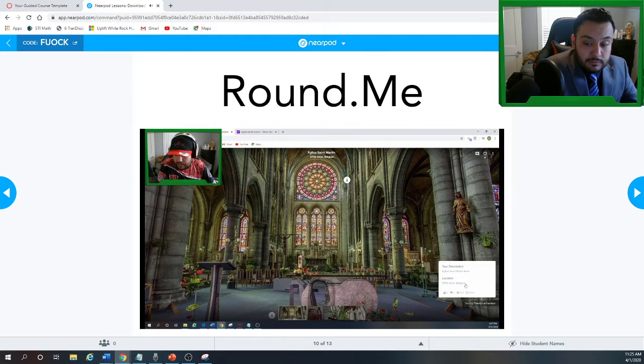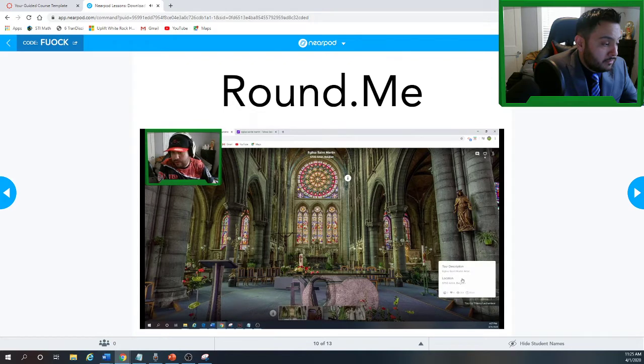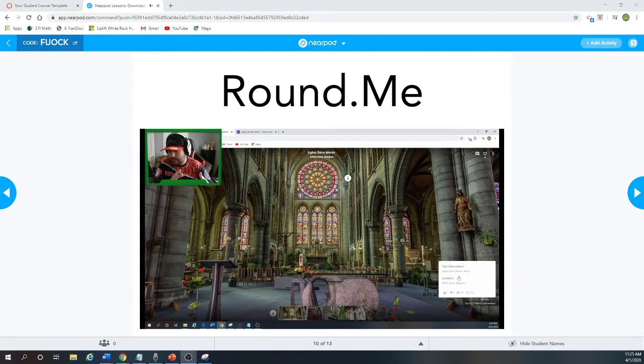Down here, you'll notice that there is an information card. And it gives you a tour description, which in this one it says, Église Saint-Martin, Arlen. And I don't think I pronounced that right. Because if you notice, the next part is the location. 6700 Arlen in Belgium. So that means that this was written in Dutch.